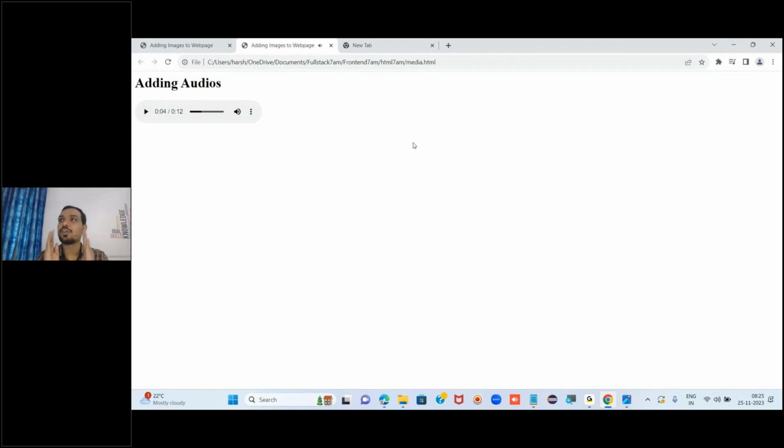So one audio tag is meant for one audio file. Clear? One audio tag for one audio file. If you want one more audio file, you will write another. That is what you usually see on online song sites. I'm not talking about video sites, only online audio. There you can click and listen, right? They will create one table, and in that will be song 1, song 2, song 3, song 4, with a movie name like that. There they will be adding this only. Clear? They download all the audio songs, sir, and keep them on their server, in their web page. They attach all the audio files, and we are able to listen. The same story works for video.